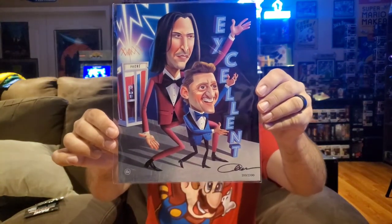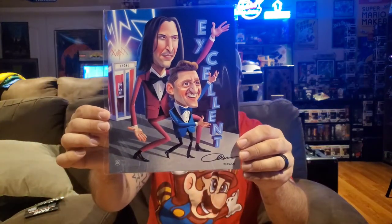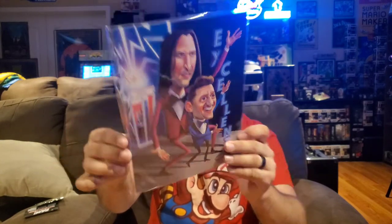Filling around, I think we're down to the final item — this should be our monthly print. Oh cool, we've got Bill and Ted! As you guys know, they just released Bill and Ted 3. You could see it in theaters or stream it. I watched it with my wife and I quite enjoyed it — they kept with a lot of the same tone of the first two movies, which I appreciated. I definitely liked the first movie better and probably even the second, but the third movie wasn't bad. This is a really neat print — I really like this a lot. Basically it's Bill and Ted, and it's autographed by the artist, so you cannot beat that.